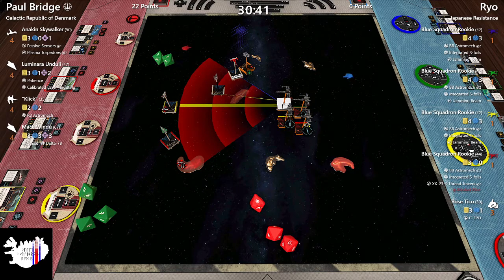It would have been nice there from Rio to have a crit on Anakin. It's really good that Lumi's just not in range. Has he rolled already? Rio hasn't rolled yet.